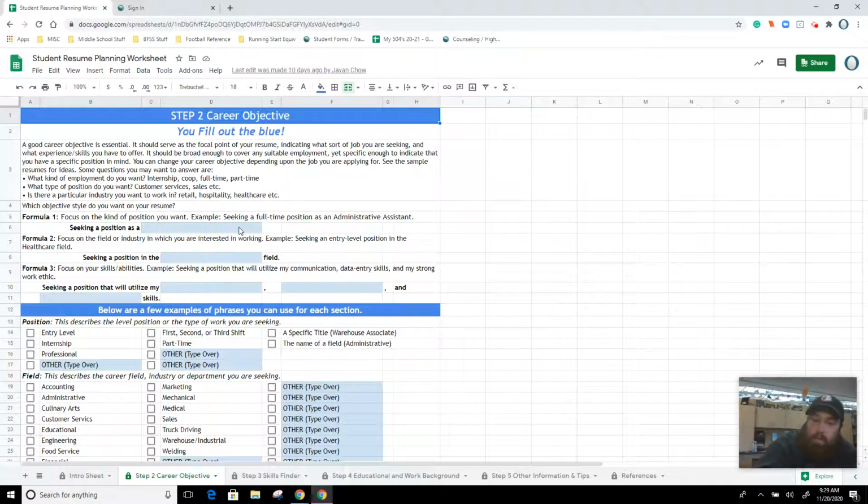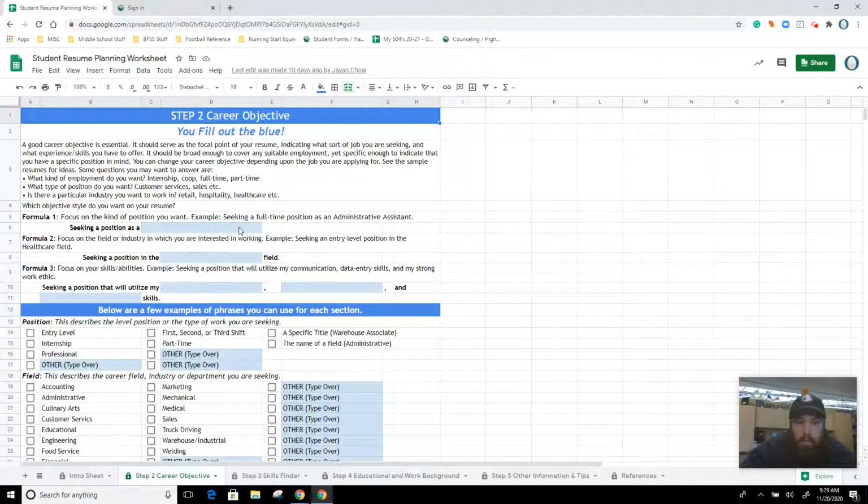The next formula is where you're talking about your field of industry. So seeking a position in the customer service world, seeking a position in the medical field, seeking a position in the service industry, something like that. That's where the second piece would go.